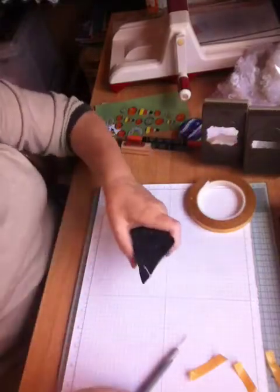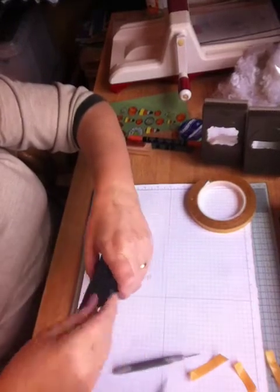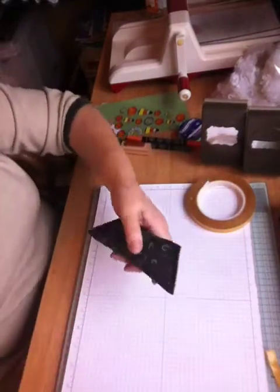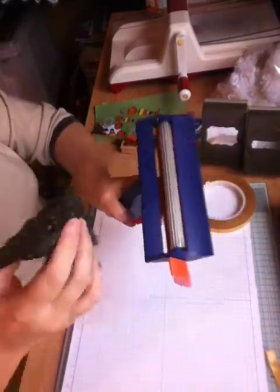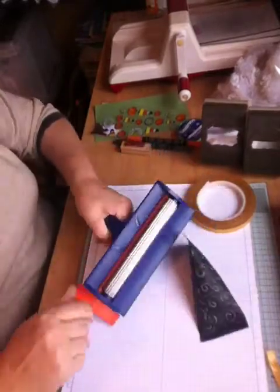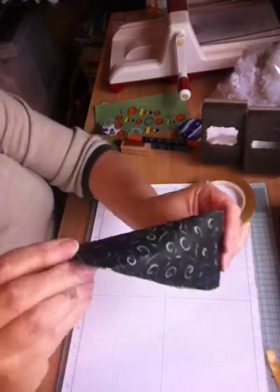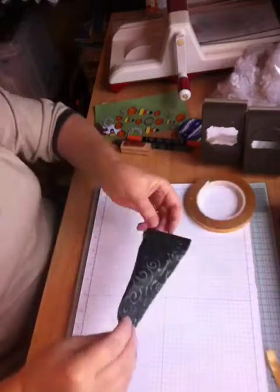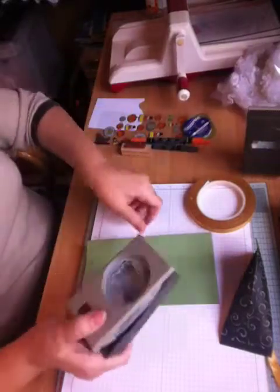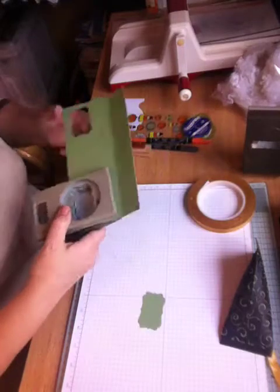So what I'm going to do is cut those little ends off just to smarten that up. Obviously you can spend a bit more time than I am. I'm just trying to do this within a time frame. And then bring your crimper back in and just crimp it down just to make 100% sure that it's all nicely sealed. And then you've got your little sweet pouch. And then ever so easy, just get yourself some cardstock and punch a little tag out.